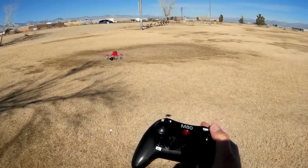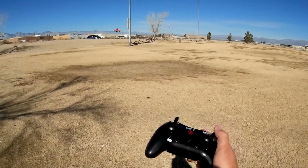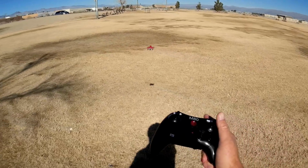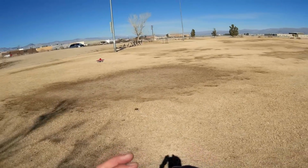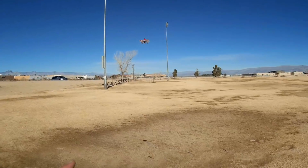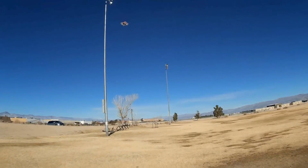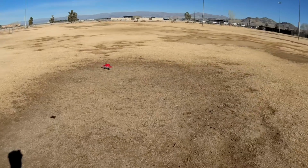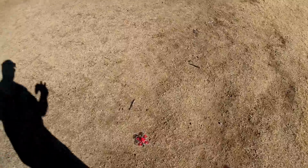Let's see if it holds its altitude while I'm going up, pulling back, pulling right, and pulling left. Oh yeah, it seems it does. Okay, I'm coming out of altitude hold though. Let's try, I want to try flip. You got to hold the button down for flip. Bringing it down close. Now I got two batteries, I got the 2 battery version. So what I'm going to focus on first is how does it fly in line of sight.